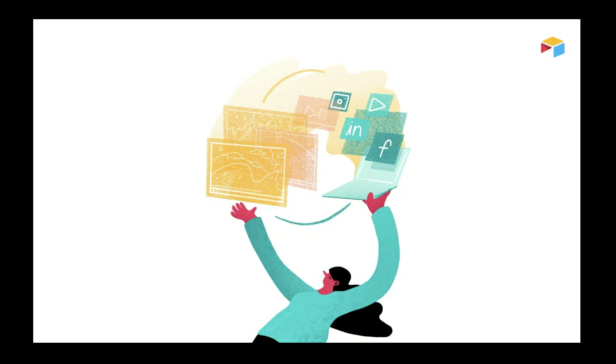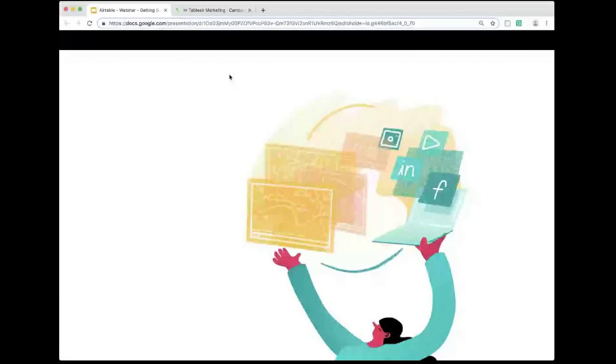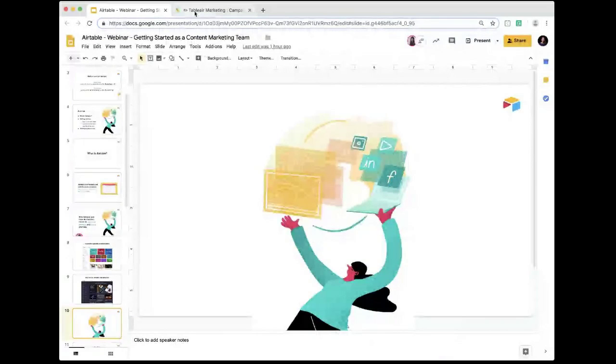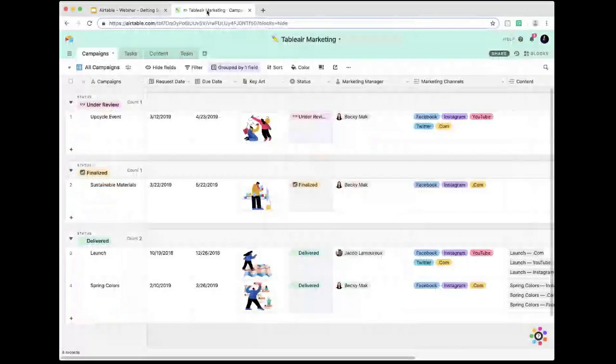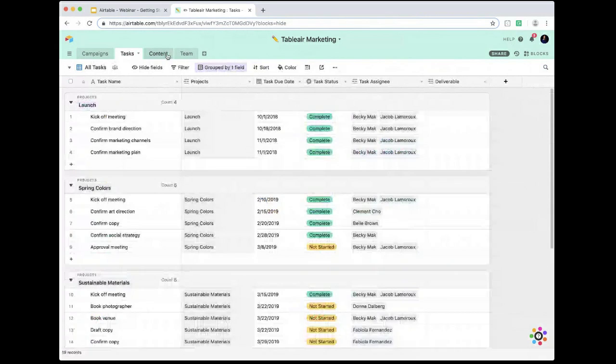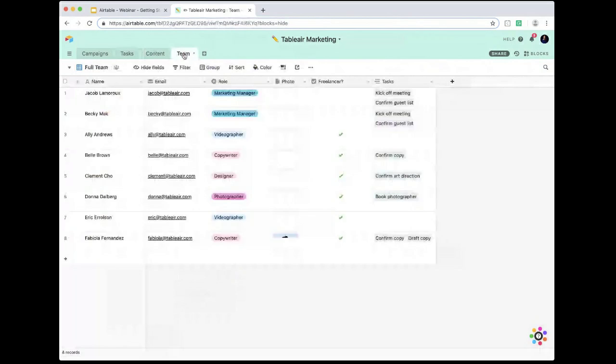Before we start walking through the actual steps to take to customize your base, I also wanted to walk you through just some of the possibilities that are out there. With Airtable, you'll first be introduced with your base, which is short for database. You'll notice that you can include information in what looks like a spreadsheet, which is what we call the grid view. And you can house information such as your campaigns, your tasks, your content, as well as your team members, all directly within the same base.